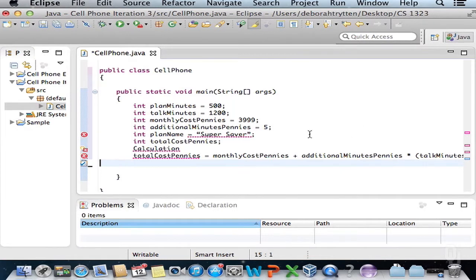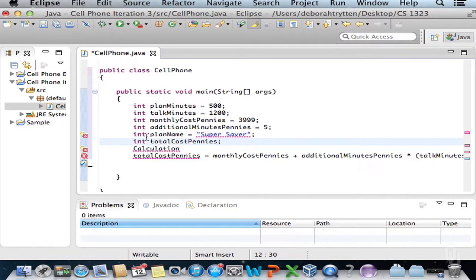Okay, now some strange things happened. Notice these little red X's over here? That tells you when Eclipse is unhappy. In this case, what it's unhappy about is that PowerPoint does something weird with double quotes. It makes them little 6s and little 9s, which looks nice in PowerPoint, but isn't so nice for programming, because in programming, double quotes have to be exactly the same. And so that should settle it down.